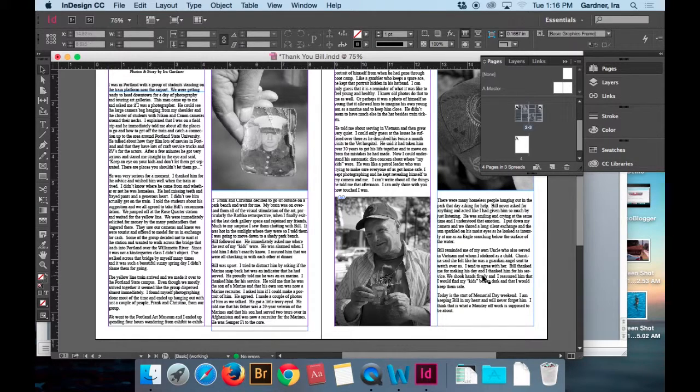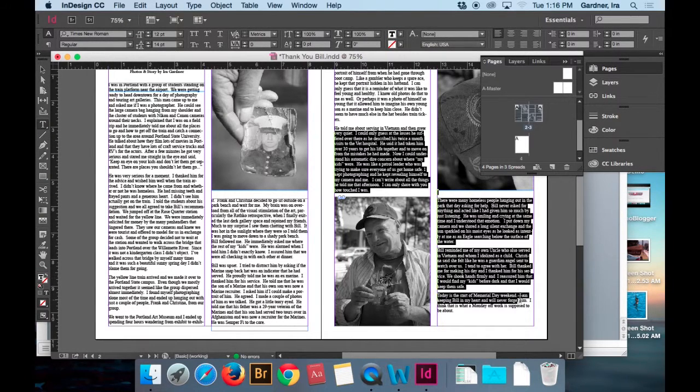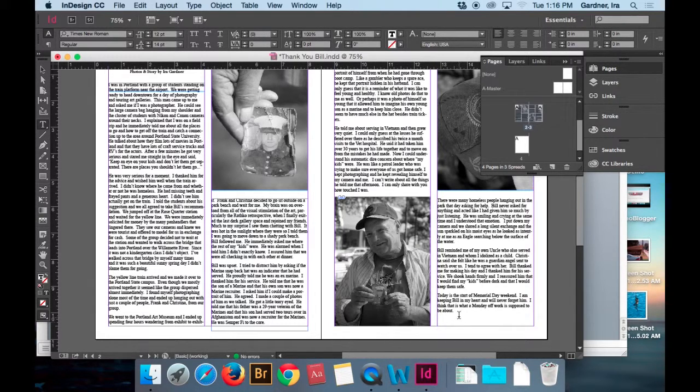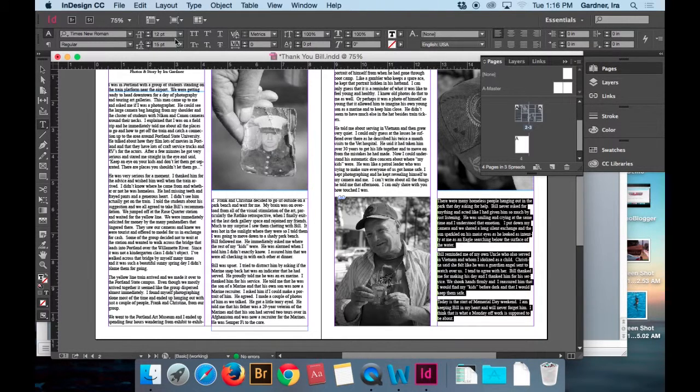So now I just got to figure out how to get just a little more space to even that out just a little bit. One of the ways I can do that is I can take an area of type, and one thing I could do is take this one column and increase the leading just slightly, and I could even increase the tracking just a little bit.